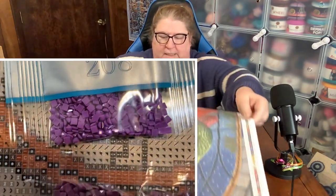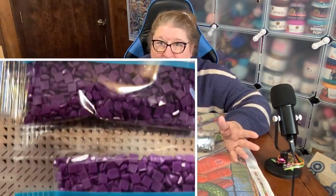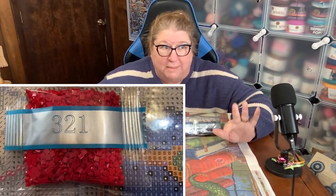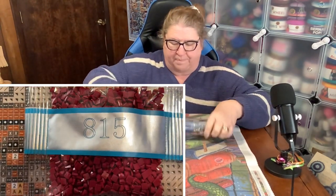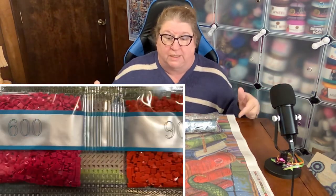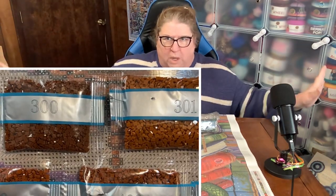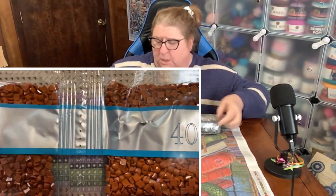This was on sale — 20% off all Diamond Art Club right at the end of the year, and then you could use your rewards on top of it. It came down to two Randall Spanglers I liked: Train of Dreams, which is even larger — another one that goes very narrow and wider than it is tall — and this one, which goes higher than wide. Maybe someday I'll get Train of Dreams, we'll see.